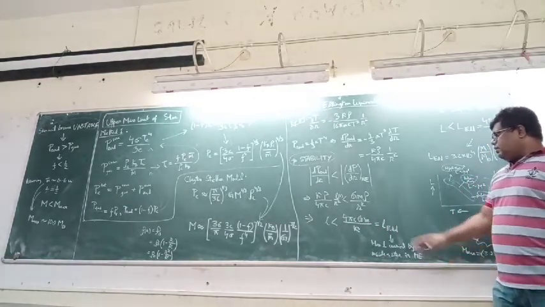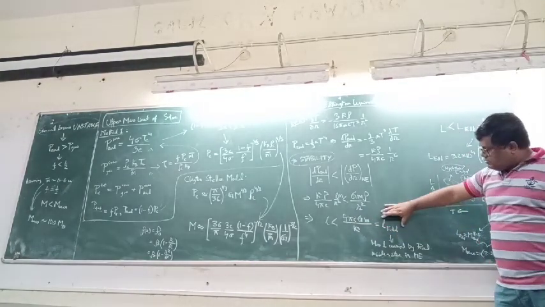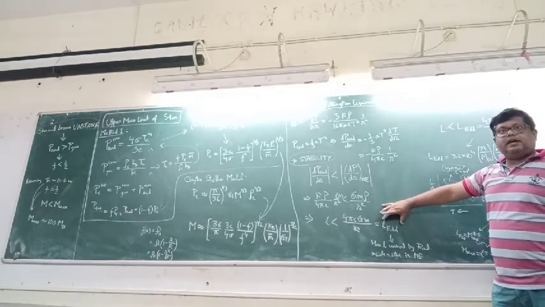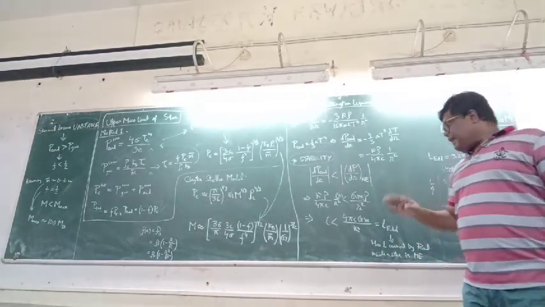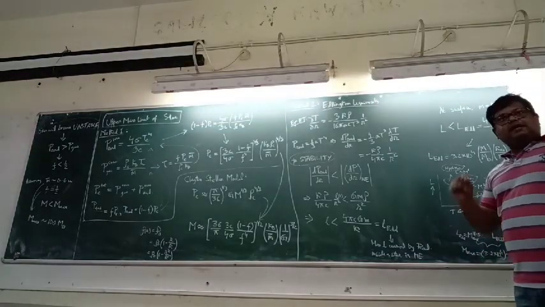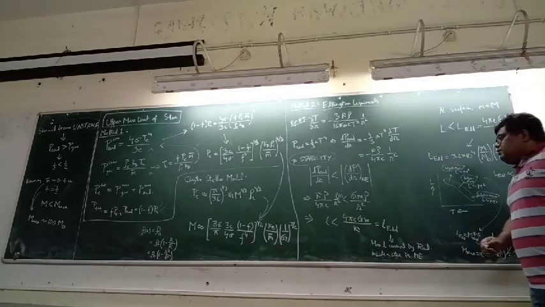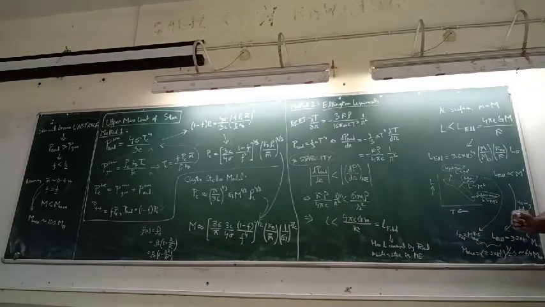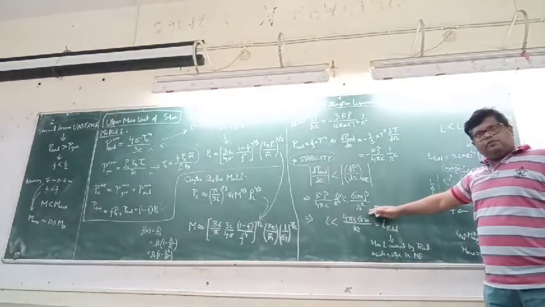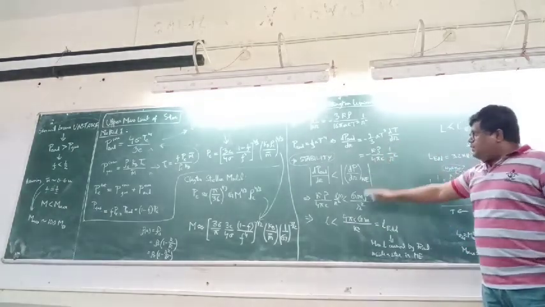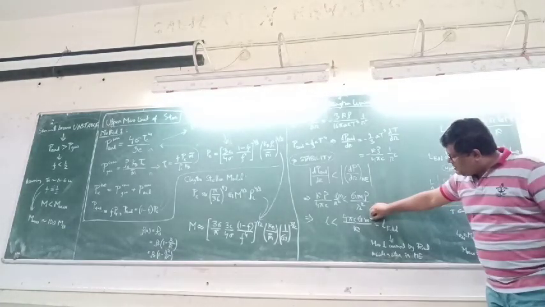Now, so I can write L is less than this relation, and this is known as the Eddington luminosity. Basically, it is the maximum luminosity carried by radiation inside a star which is in hydrostatic equilibrium. Now there is something very important: in this particular derivation you cannot say this is the mass of a proton. This is basically the mass at radius r.